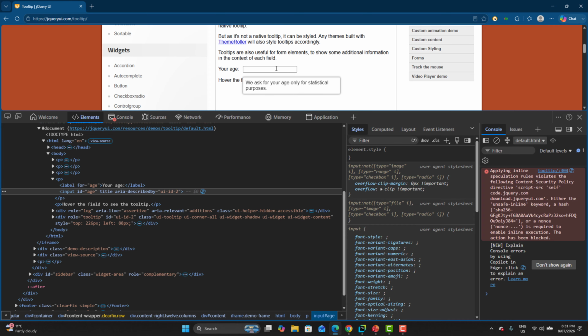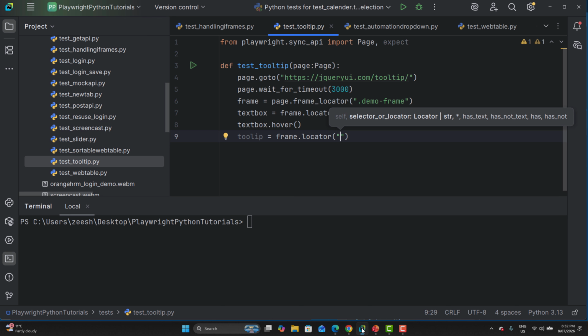Yeah. So here you see that we have this class ui-tooltip. Because it's a class, simply using the dot I can utilize this one, right? So ui-tooltip, we need to use this one. So dot ui dash tooltip.